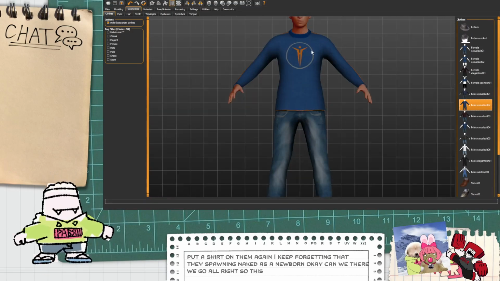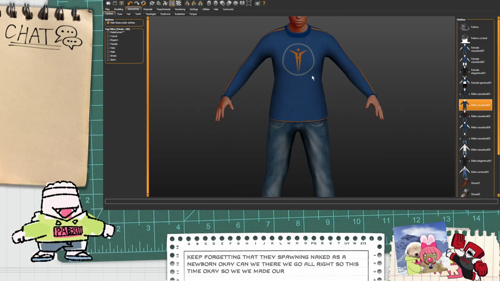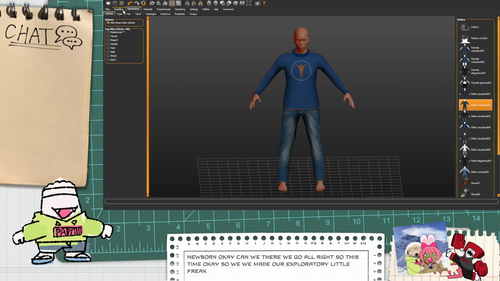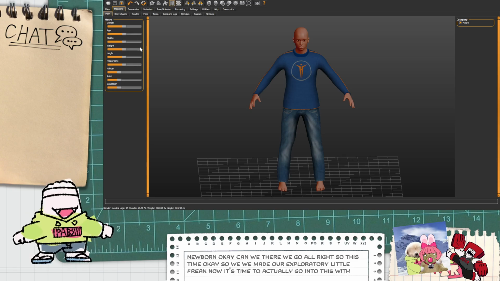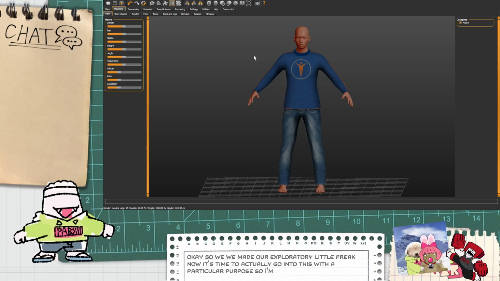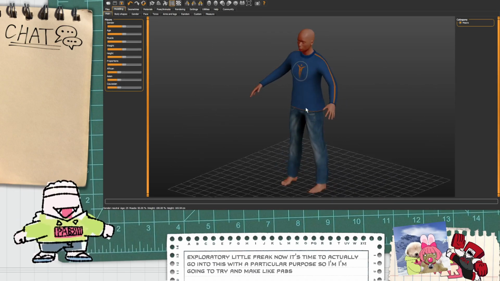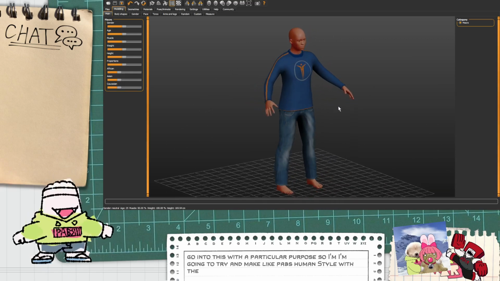Alright, so this time... Okay, so we made our exploratory little freak. Now it's time to actually go into this with a particular purpose. So I'm gonna try and make, like, Pabs human style with the functions of this program.